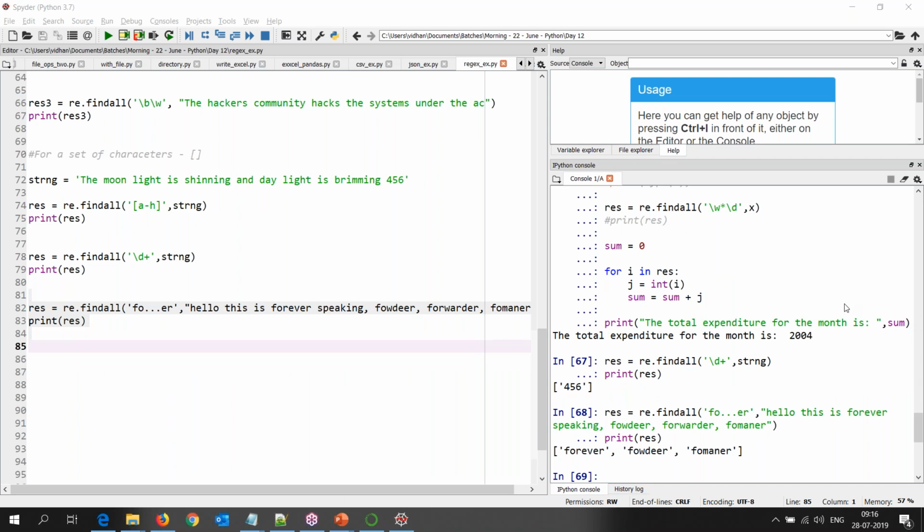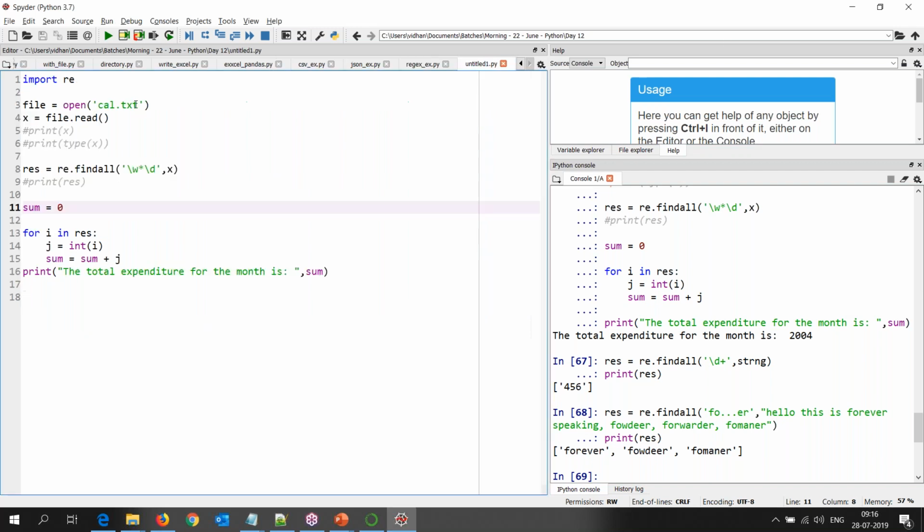So when I say address of a text file, you have to ask the user for input, where the user provides the address of the file. Instead of hard coding this address, you ask the user to enter it. Since our file and code are in the same location, we have only provided the name. But ideally, you should provide the name with the complete address. That is how we should work.